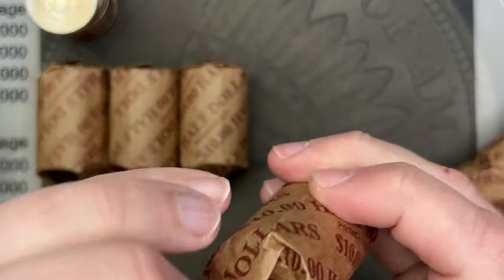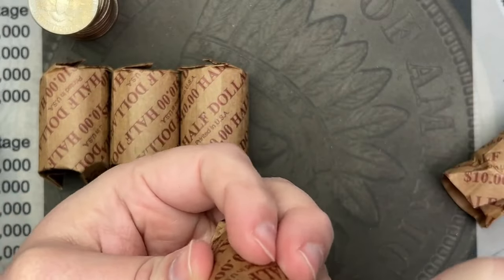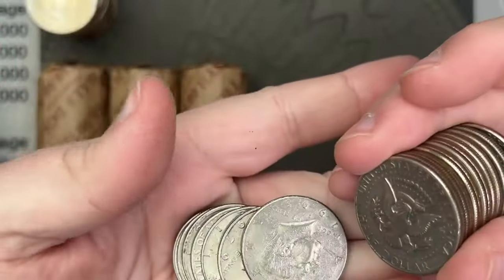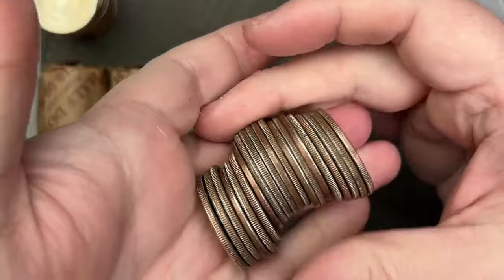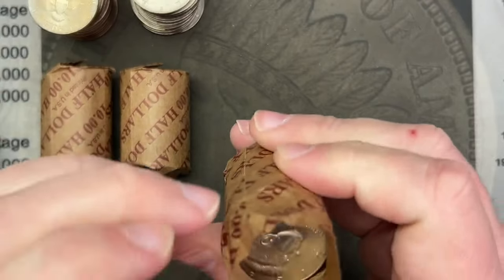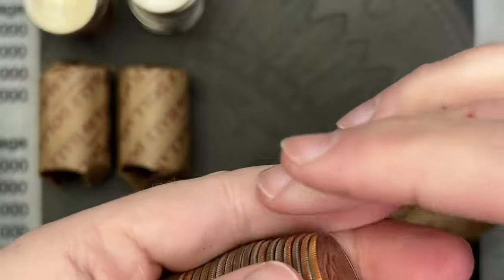Next roll. Let's see what's in here. That's the reverse side of a Kennedy — and the obverse side. This is a 1993. I see some of these that are pretty circulated. Looks like 90s, 80s — there's a 70 in there. But again, all clad. So that looks like just a standard circulated roll. We'll sort through them and see what we got. 97. And another reverse — all clad.